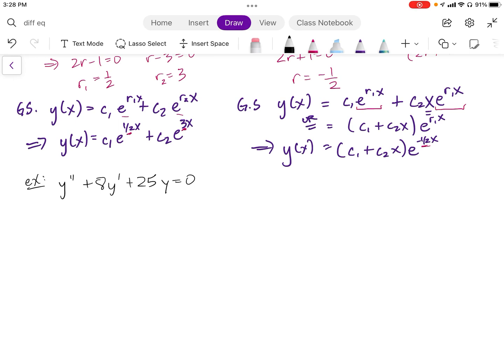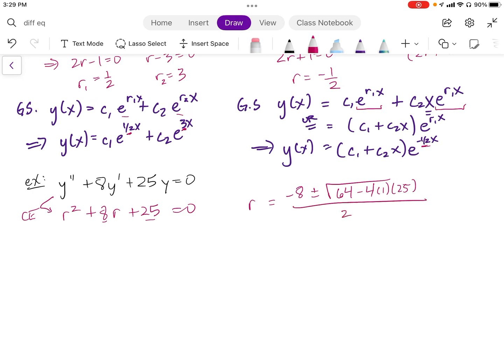Okay, so try to factor that. Well, one step before that, characteristic equation, right? It's r^2 + 8r + 25 = 0. But try to factor that. Two multiples of 25 that add to 8, just not going to happen. So we need the quadratic formula. r, since it's a variable here, is -b, so -8, plus or minus the square root of b squared, so 64, minus 4ac, 4 times 1 times 25, all over 2a, so all over 2 times 1.